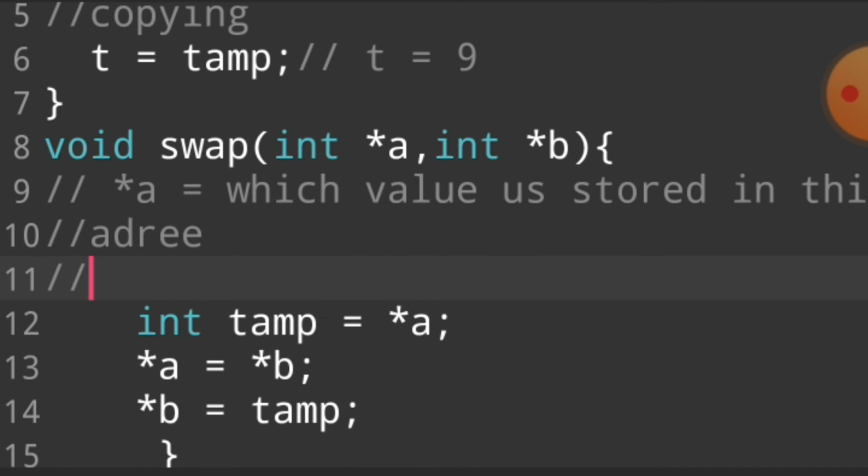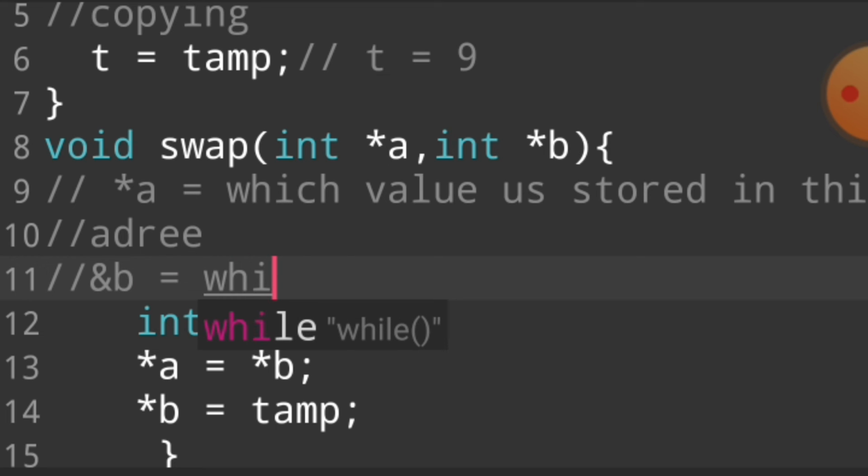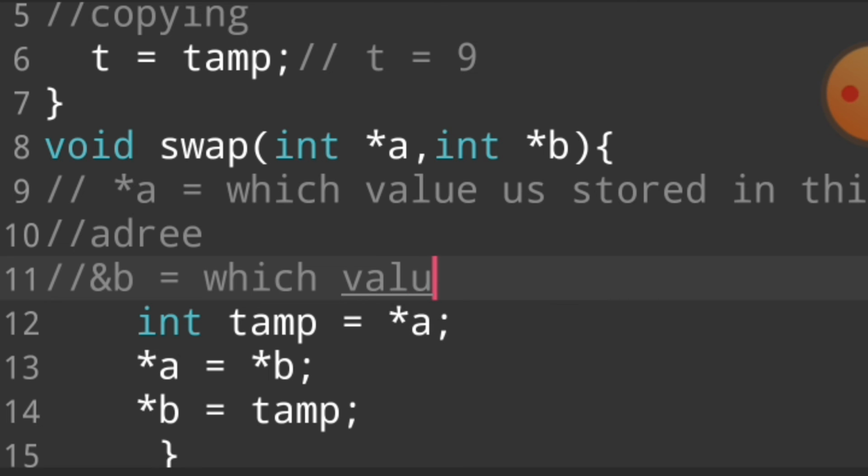The meaning of pointer b is equal to which value is stored in this address.